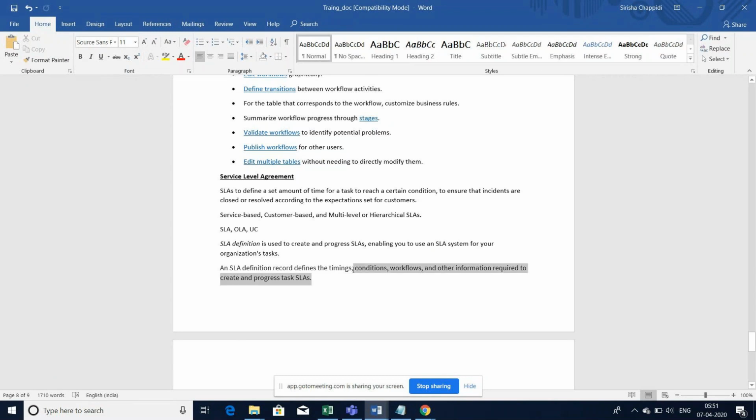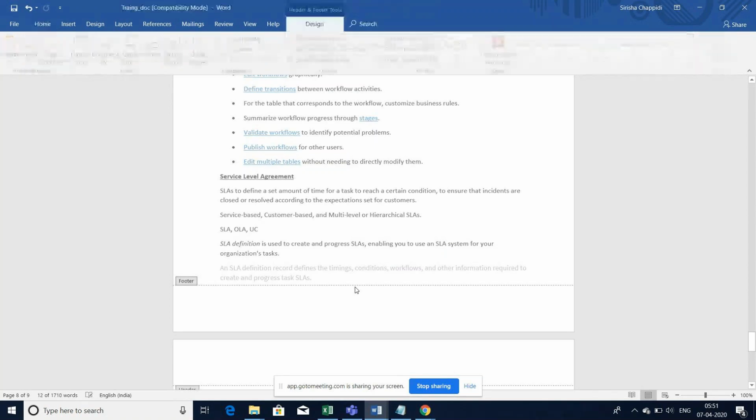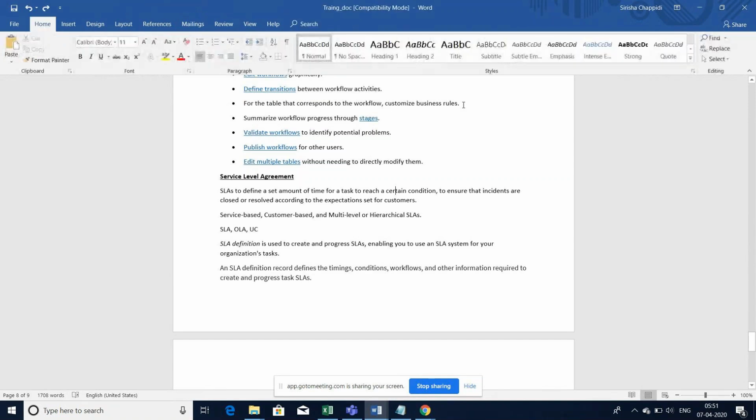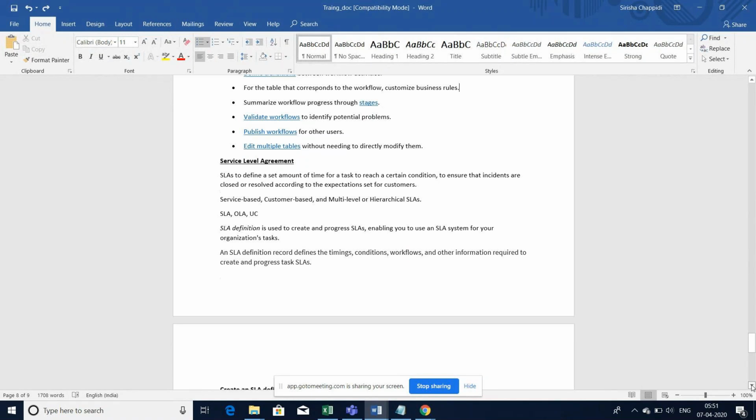These timings will be included in the system SLA definition, and also through the workflow it can do the automated tasks here. So it is attached to a workflow for that SLA to show how the process will be automated here.